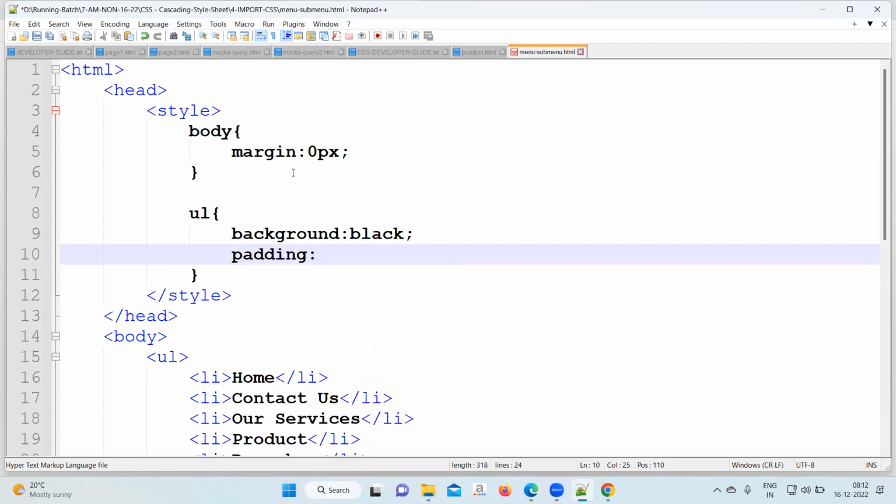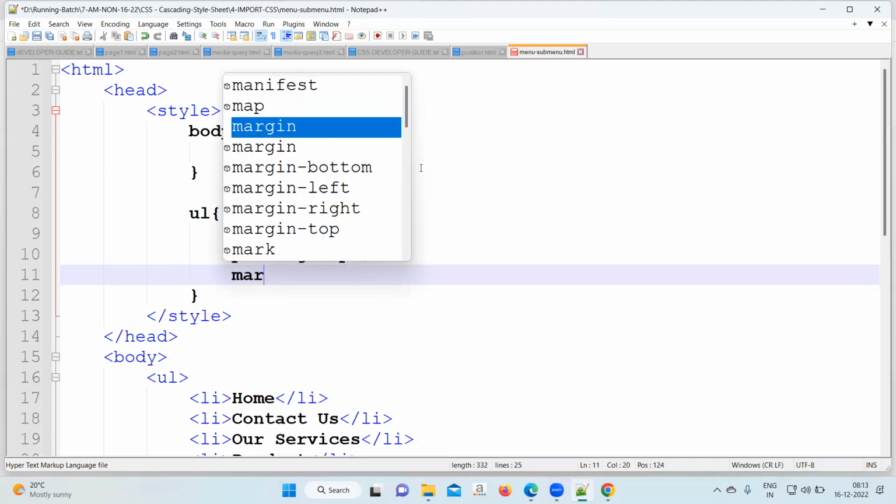Padding of the UL tag is 20 pixel. Okay, padding 20 pixel, margin 0 px.